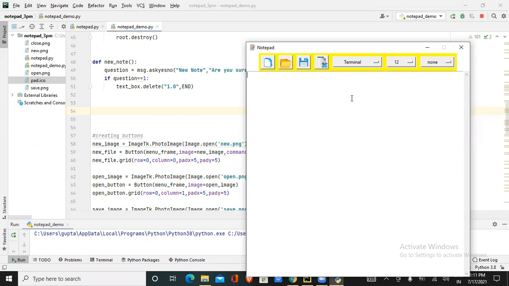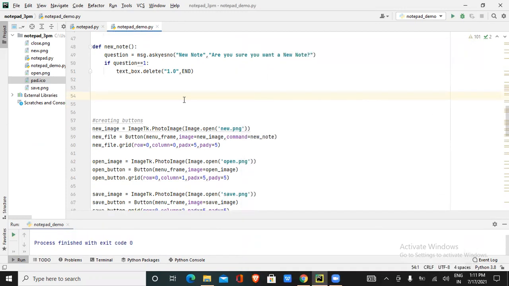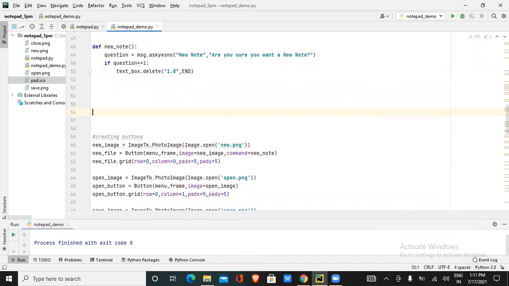Okay, now we are left with only two buttons, open and save. First we'll go with the save button and then we'll go with the open button. Save is very easy. You need to use the files concept and you'll be ready with that button. Now I'll be taking a function name save file. The function name is save file.